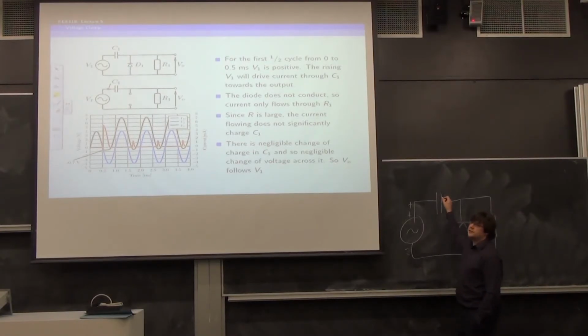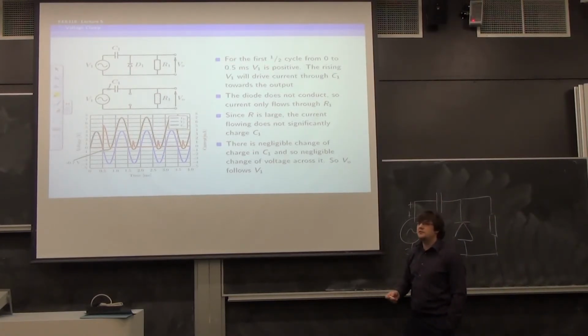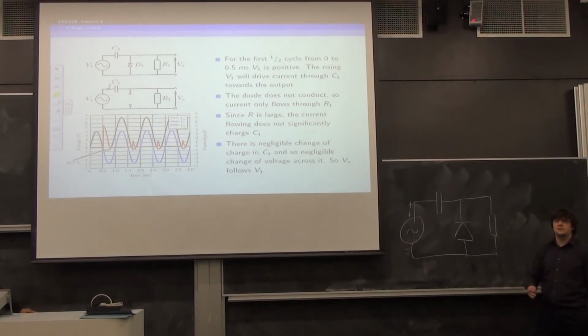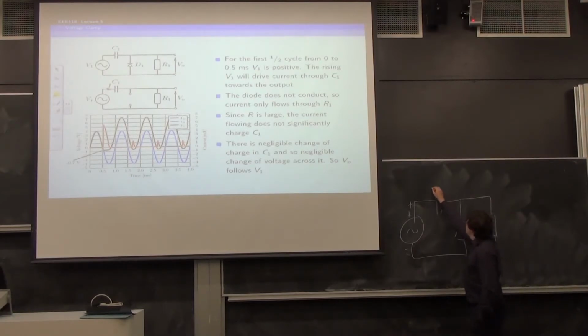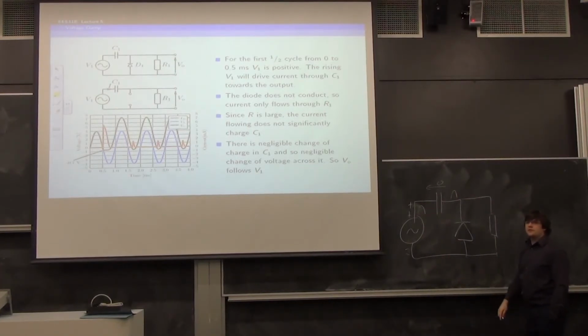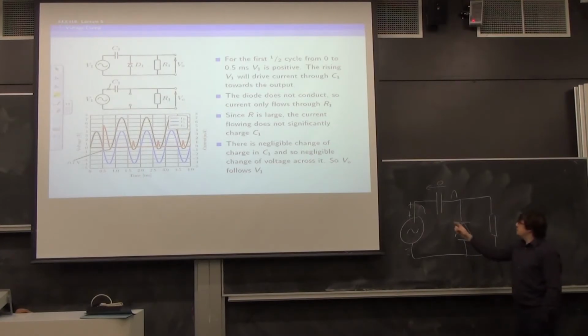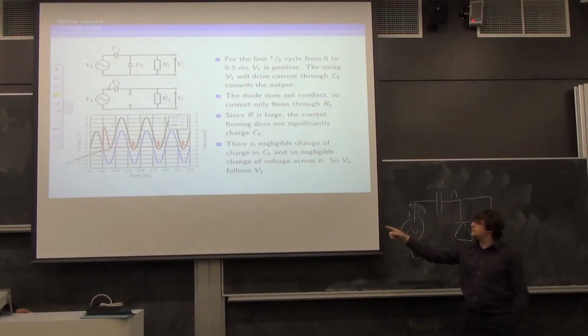There is no charge in the capacitor. If there is no charge in this capacitor, there can be no voltage difference across its plates, because the stored charge is proportional to the voltage difference. Q is CV. If I've got no Q, it doesn't matter how big the C is, there'll still be no V across it. So, no voltage here. And if that's the case, and this is doing that, this must do the same. Because if there was some difference in these two, that would imply a voltage drop, but there is none. So they must be identical. And that situation persists for the whole of the first half cycle, so that's towards 0.5 milliseconds.